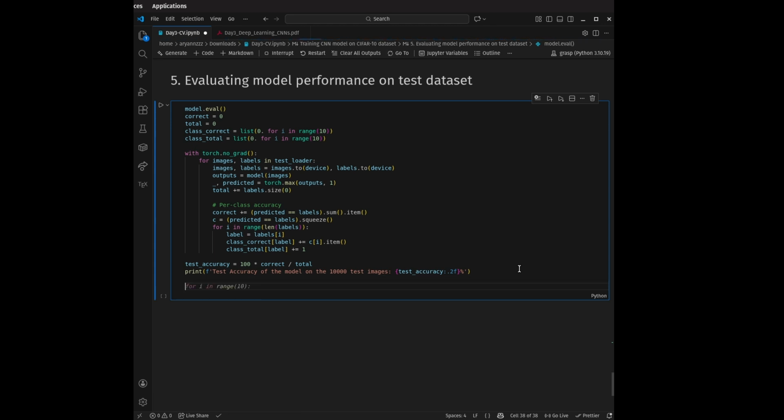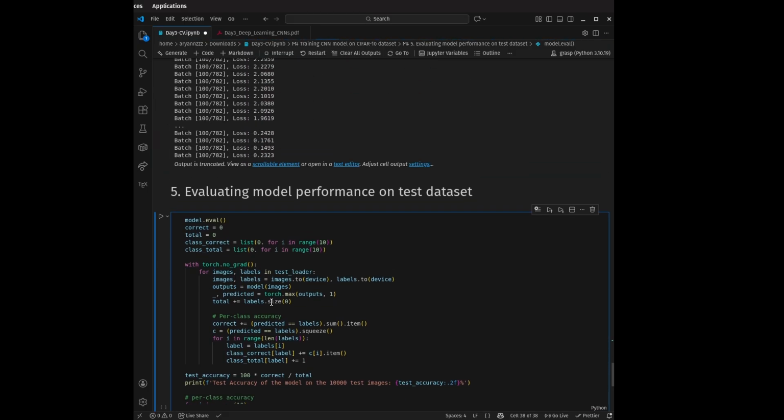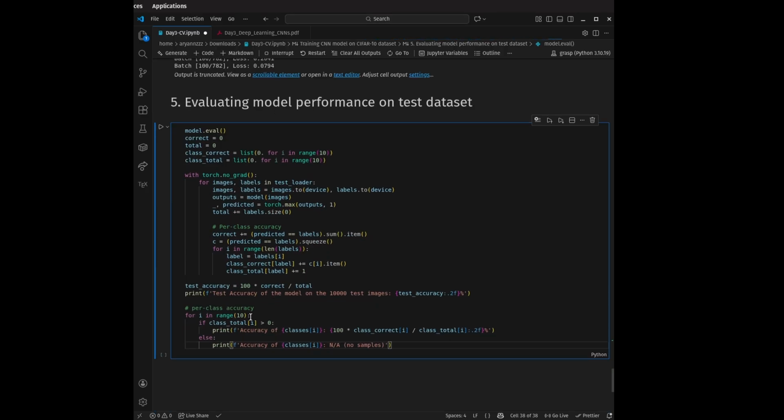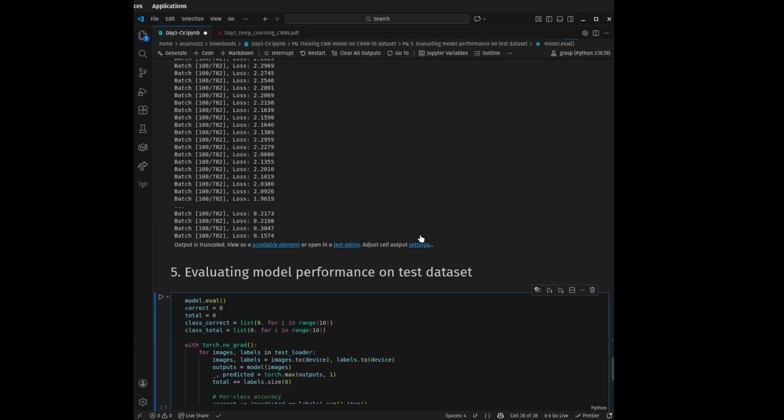So you'll just iterate over each class, and if class_total is greater than 0, so if you have some examples in your test images for a specific class, then you'll just find the accuracy for it. If you don't have it, instead of doing 0 by 0, we'll just say that we don't have any samples. So that's how the test inference works.